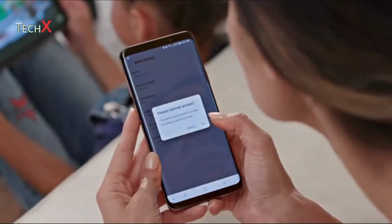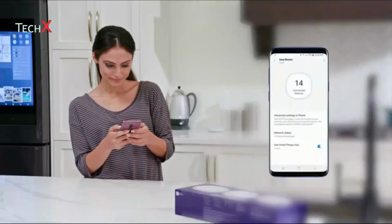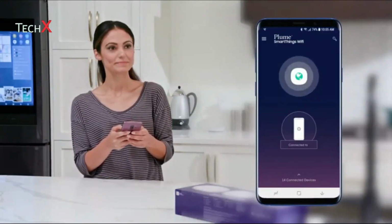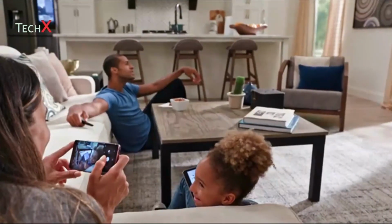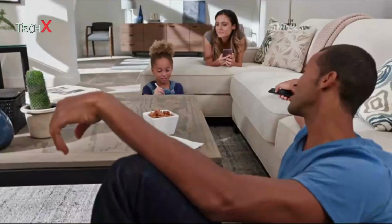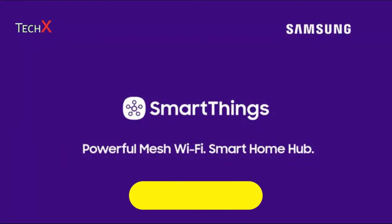Personalize who gets on your Wi-Fi network for how long and what they can do. Measure the speed of your connections, create schedules for when devices can access the internet, and much more. SmartThings Wi-Fi. Add smartness and connectivity to your home.